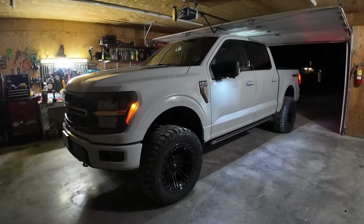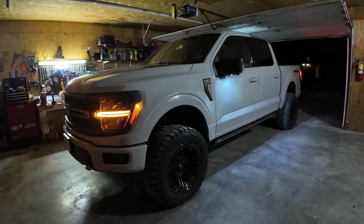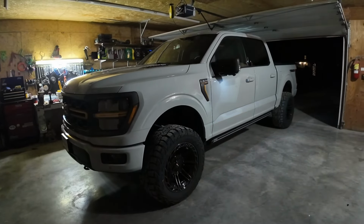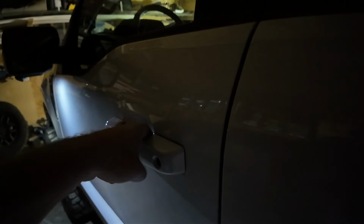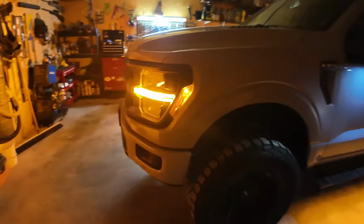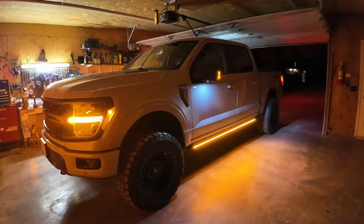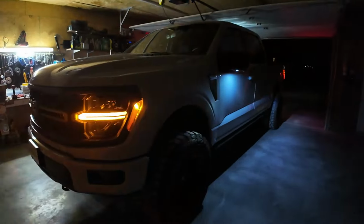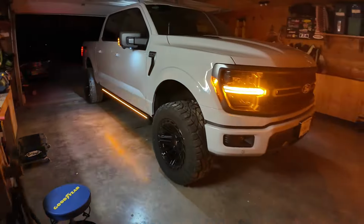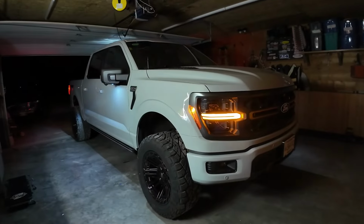So you obviously get, when you open your door, you see the stroke there. And then when you lock it, I'll turn all the lights off. And we'll turn the hazards on. So this is what it would look like if you were simulating a turn signal. You get the sequential sort of turn there. And I think it looks fantastic. I think it looks awesome. I'm excited to be out in the streets using this.